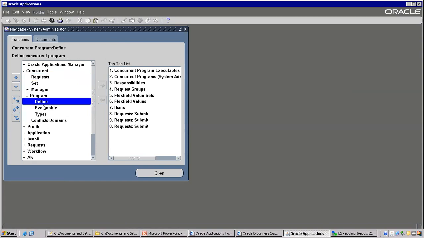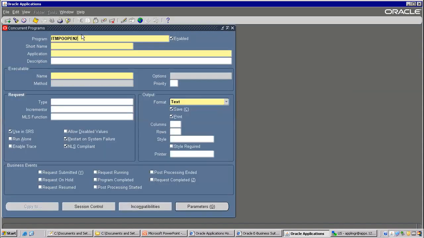Concurrent program, define. Purchasing. Yes, A4. Any size, save.